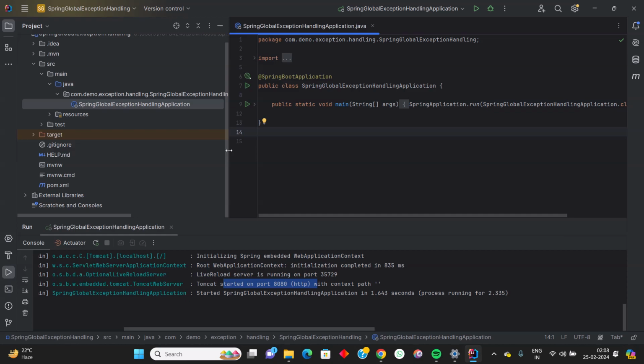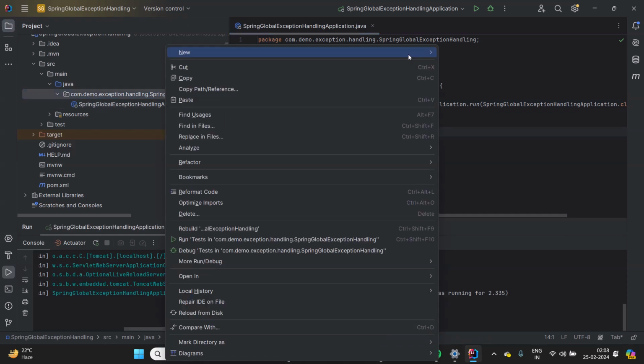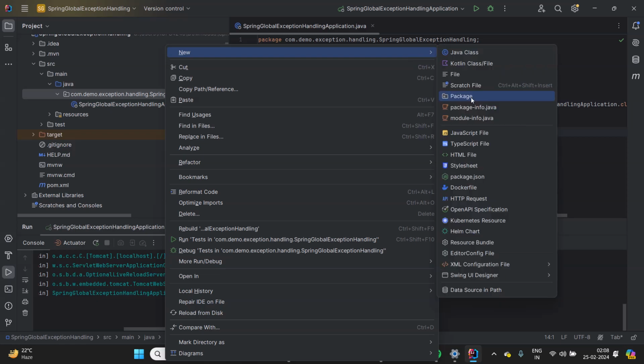So it will be helpful for the consumers also, and we can put it into our documentation as well, so that the different consumers can refer to it and try to understand what the exceptions are, what negative scenarios it is handling.